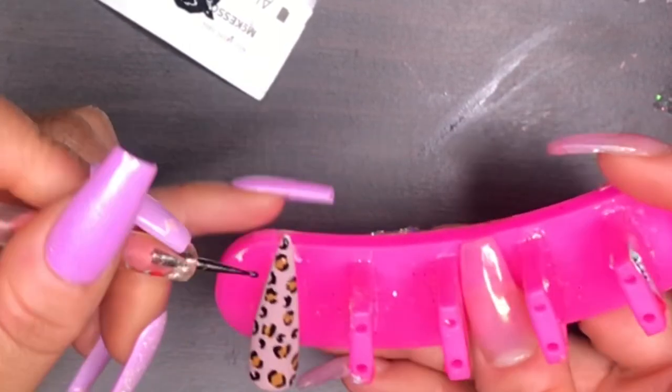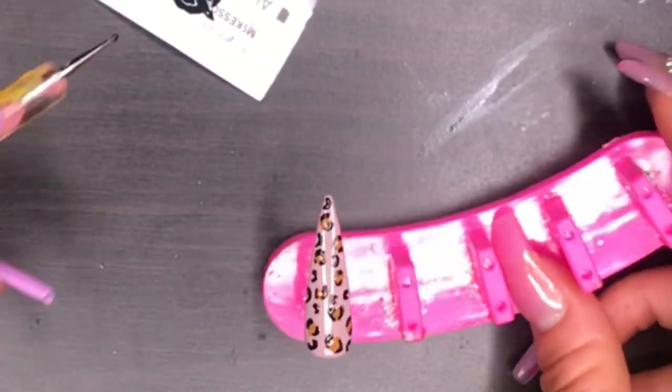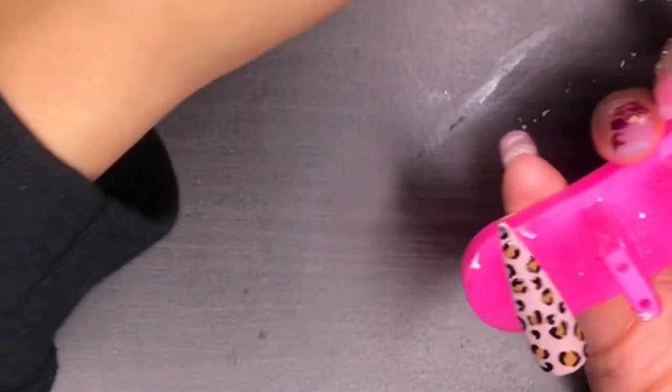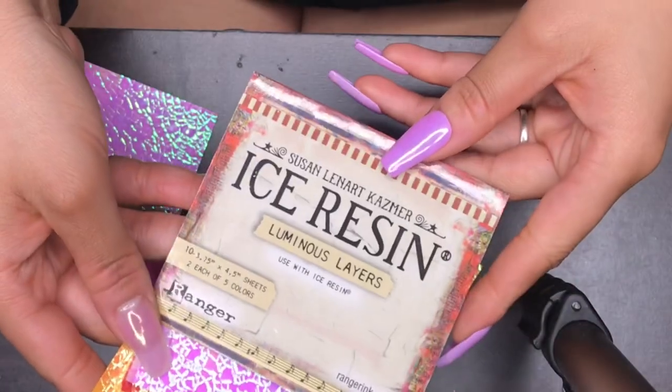Right, and then you're gonna see in the next clip, this is the final look. So yeah, this was really easy. All you really need is a dotting tool. It gives you more control than a brush, in my opinion. That's why that's what I like to use.